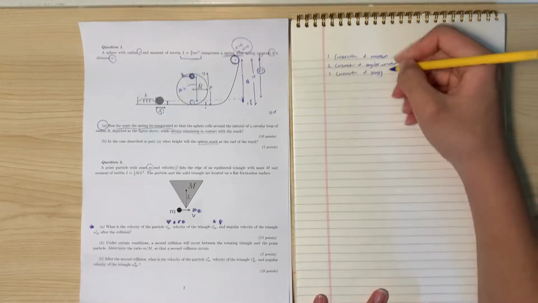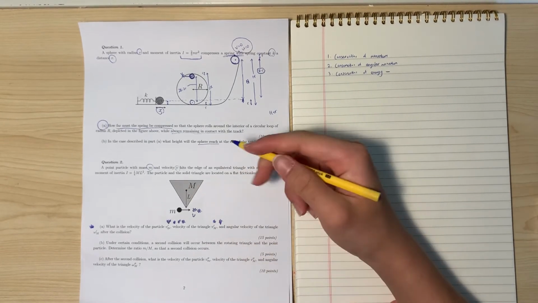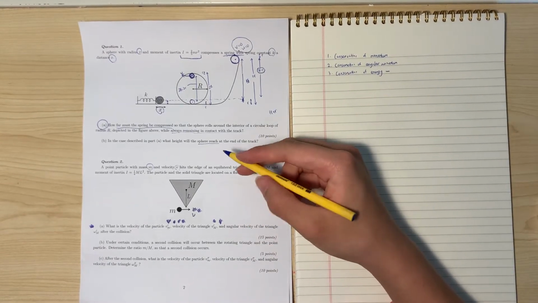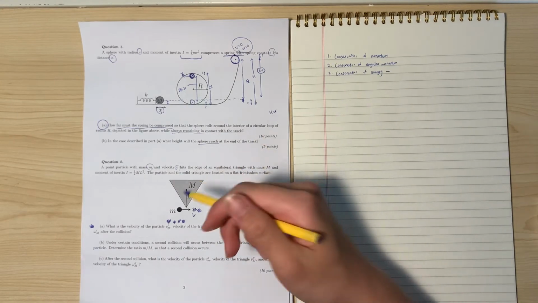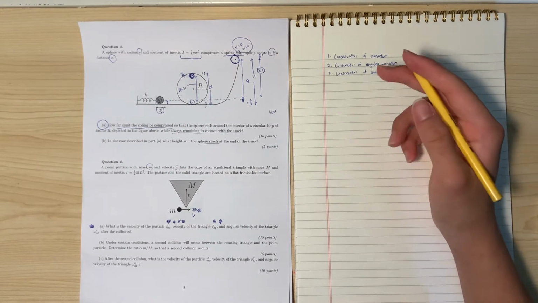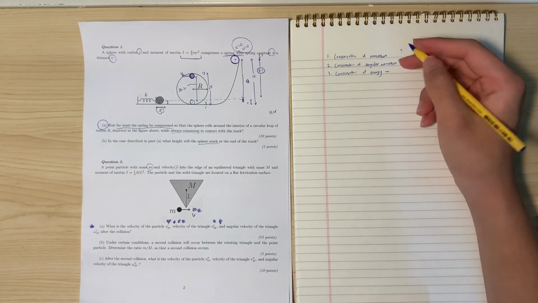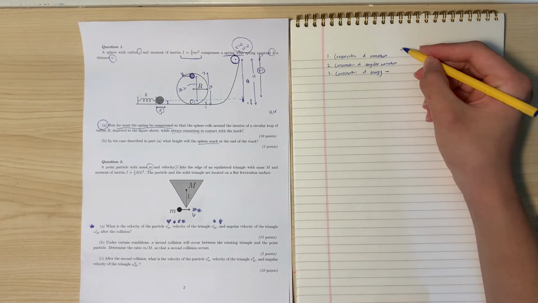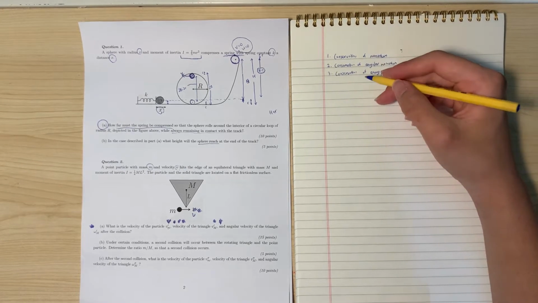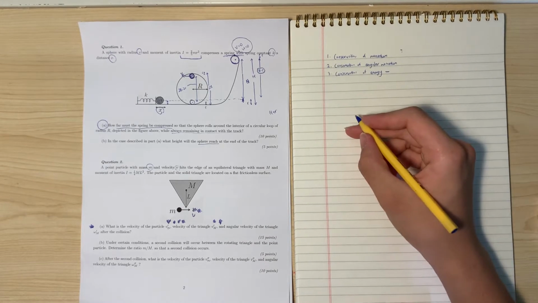Now for number 3 here, we're not sure if this is an elastic collision, so we're not sure whether this could be used in this system. However, because the question wants us to find the values of 3 variables in terms of the given variables, we can infer that we have to use 3 equations. When we only talk about momentum, we only get 2, so we can infer from the question itself that we have to use conservation of energy.